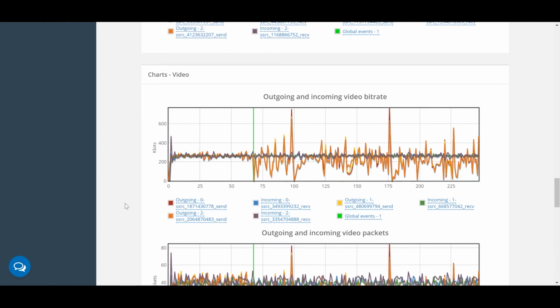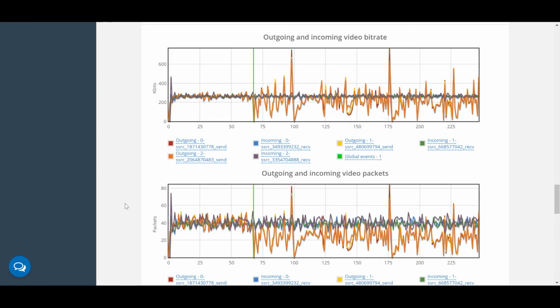Now these are the video graphs. What I want to show you here that is interesting, let's first shut down all of the incoming stuff. So now we see only the outgoing channels. We have three outgoing video channels. This is a straight line, and then it starts fidgeting. This is a screen sharing part. And the interesting thing is that appear.in uses the same channels to do screen sharing as it does for the video call itself.